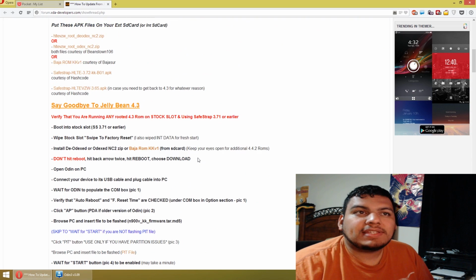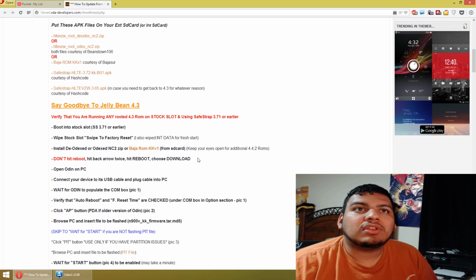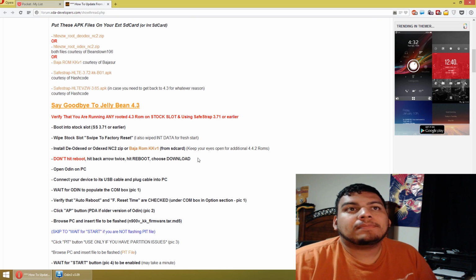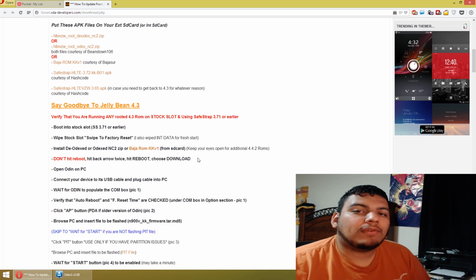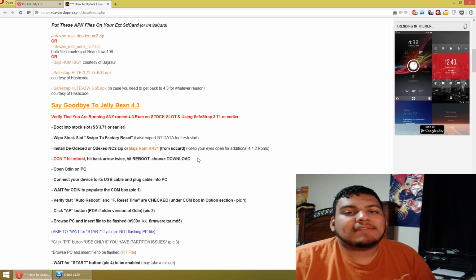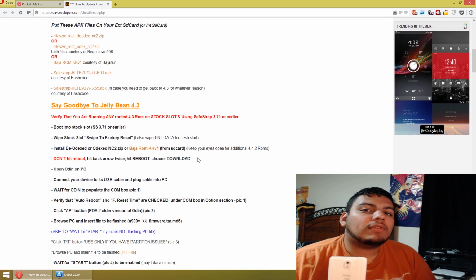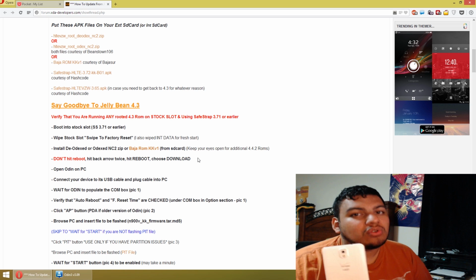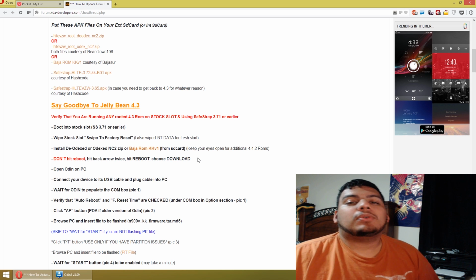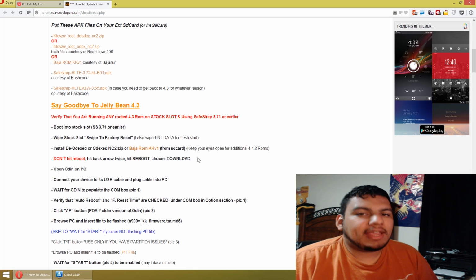So once you have those files on your PC, you're going to have to download some files and put them onto your external SD card. On here it says your external SD card or internal SD card. But the thing is, we're going to be factory resetting your phone. So anything within your internal storage should be wiped. Some things sometimes survive, but just to play it safe, make sure you have an external SD card for your phone, and make sure that you go ahead and put these files on the external SD card. Just be sure to put everything on your external SD card to avoid any issues.